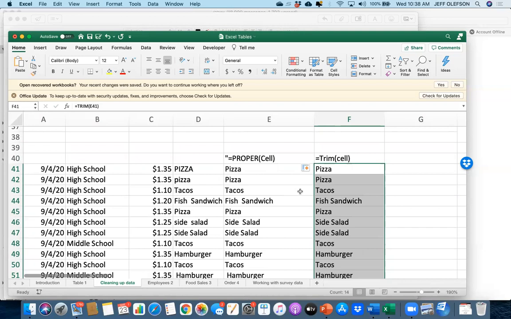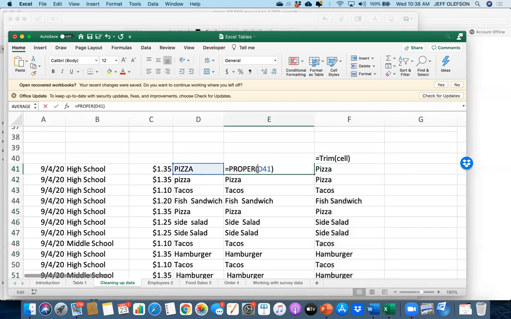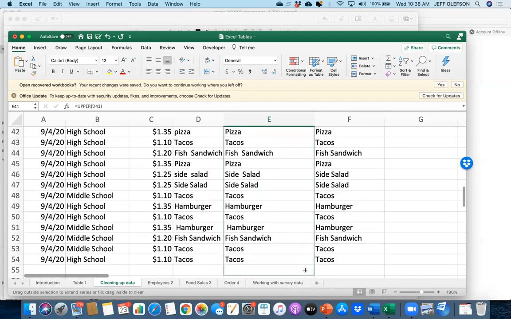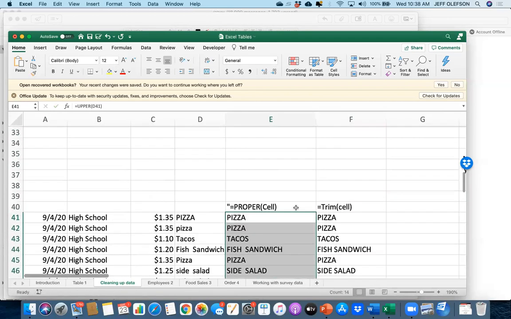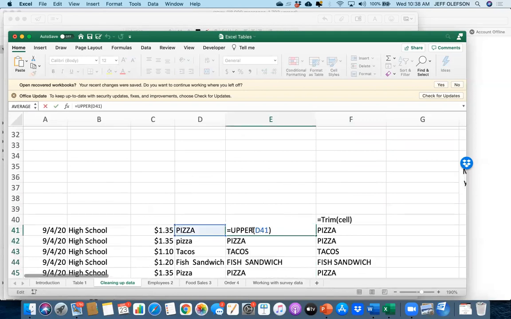Okay. What if instead of proper, you actually want everything to be in caps? You can do that. So I was going to show you that after. There are 2 other functions, upper and lower.